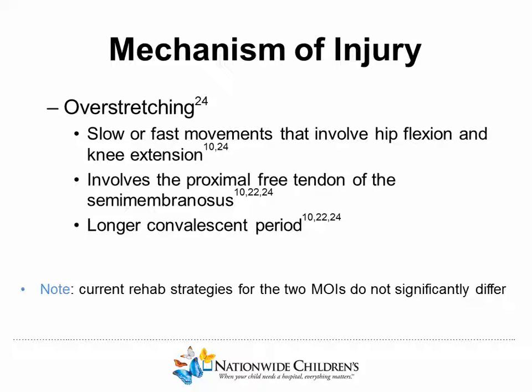So one big takeaway point that I already got from this was that these two mechanisms of injury are very different. They're very different types of populations, types of patients, sports played, and yet you'll find that in the literature, in the research, these two mechanisms of injury don't really have significantly different rehab strategies.